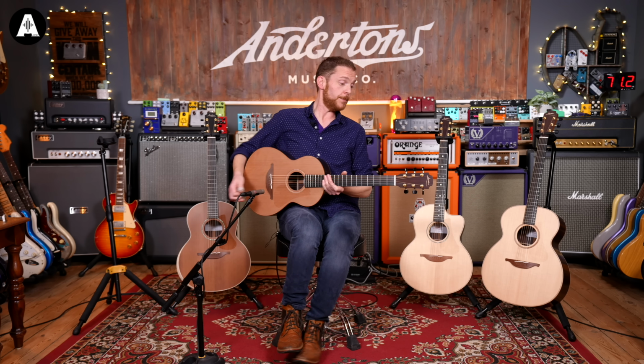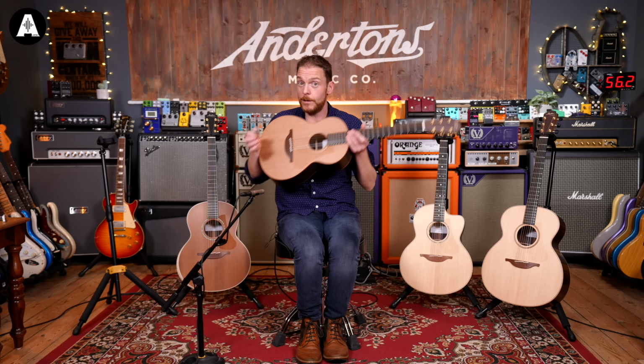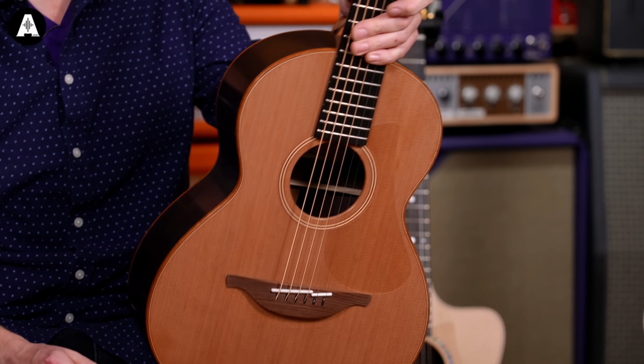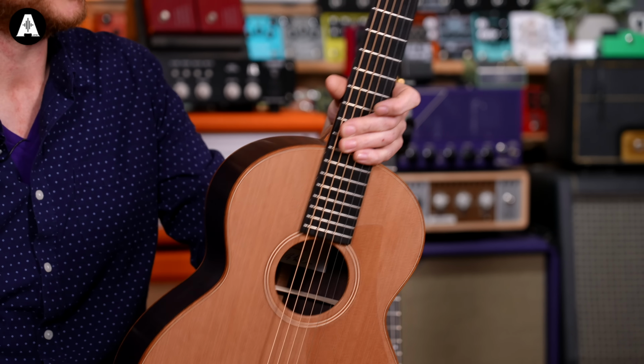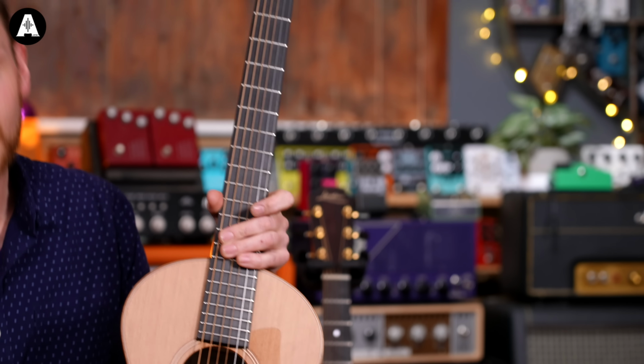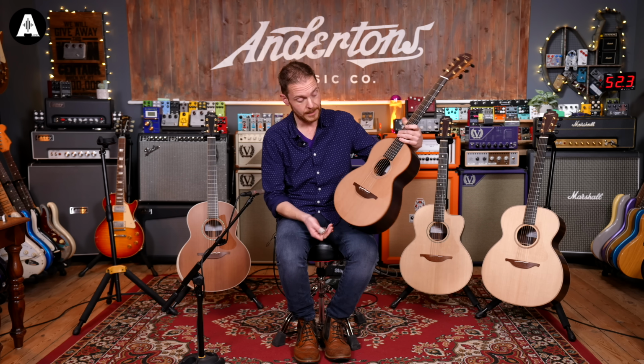So there, it's a great little parlour guitar. Obviously it's a parlour, so it's got a smaller body, so it doesn't have anywhere near the bass response that the others do, but if you're looking for a parlour guitar, you're not looking for that much bass, I would say. Again, the setup on all these, as you would expect, is impeccable. They play amazingly.